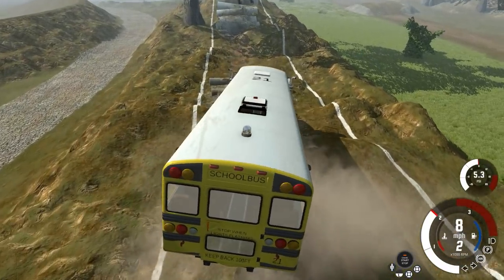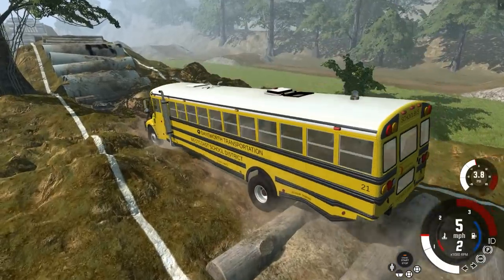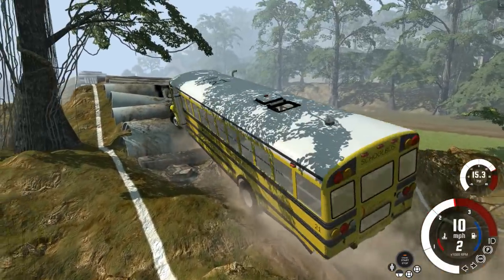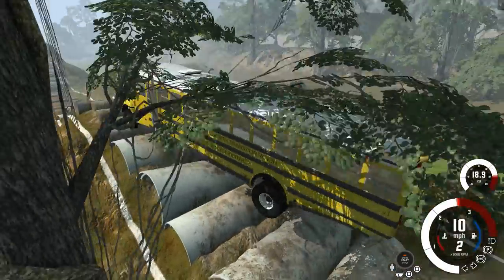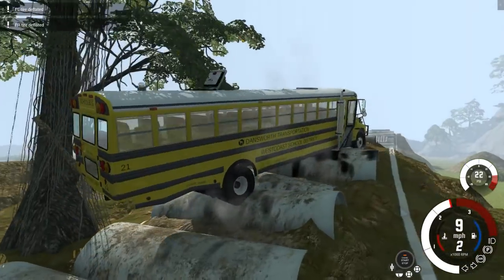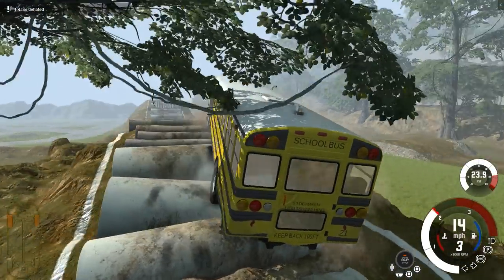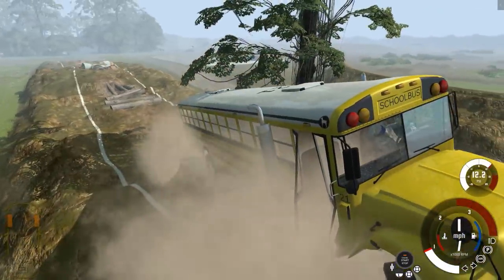Okay, this is it. As far as we go is right up here, so if we can make it, try not to break anything. I feel like up to here is where you pop tires easy. Wow! Really? Both tires popped really easy. Somebody's like putting nails up there.